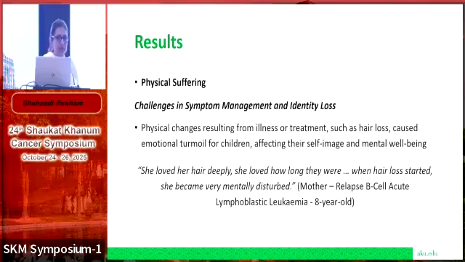And then there was a physical suffering theme, talking about challenging symptom management and loss of identity. One of the mothers said that she loved her hair deeply. She loved how long it was. When the hair loss started, she became mentally disturbed, talking about the challenges resulting from the illness and treatment.